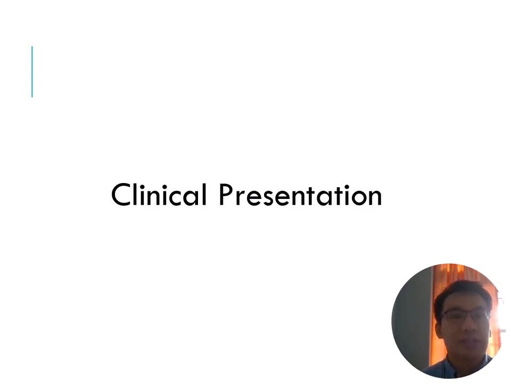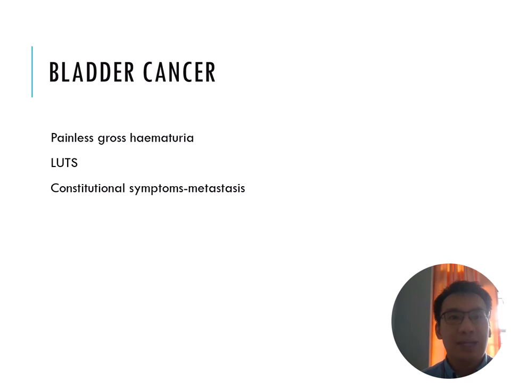Next, I would like to talk about clinical presentation. Bladder cancer normally presents as painless gross hematuria, accompanied with lower urinary tract symptoms, mainly storage symptoms. They have a lot of frequency, urgency. Some, when the tumor is big enough, might actually cause bladder outlet obstruction as well. If they present to you with constitutional symptoms, it's probably already quite late stage, because there's normally the presentation of metastasis like flank pain, shortness of breath, jaundice.